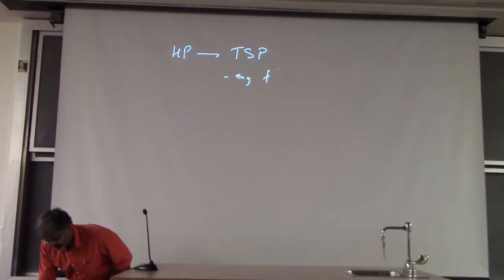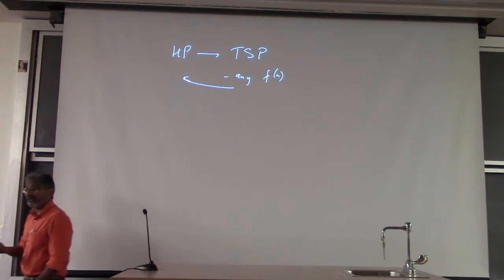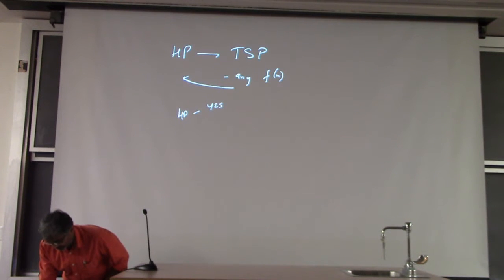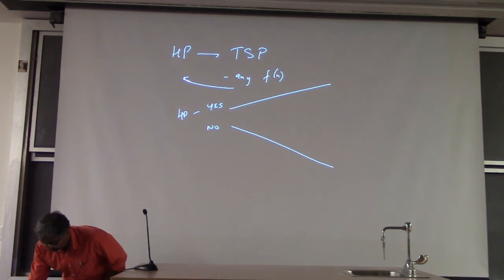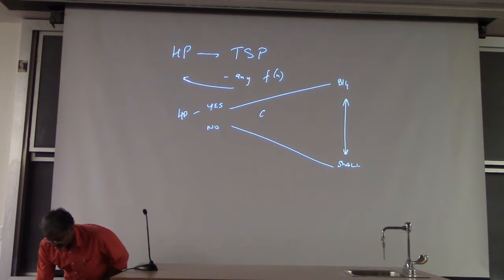And it turns out that the reduction, if you recall, we said, okay, we'll reduce Hamiltonian path to the traveling salesperson problem. And we basically said that if you can do any f(n) approximation for some computable f(n) in polynomial time, you can get an exact answer to the Hamiltonian path, therefore giving what we call a gap reduction. Right? So the Hamiltonian path problem was a problem where you either had a yes answer or a no answer. And this was blown up to a TSP cost of very big or small. And so any approximation algorithm that could distinguish between these two cases would give me an answer to the Hamiltonian path problem. And this is typically what's called a gap reduction.